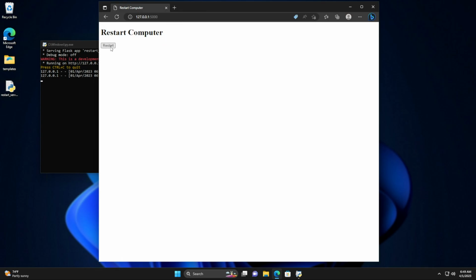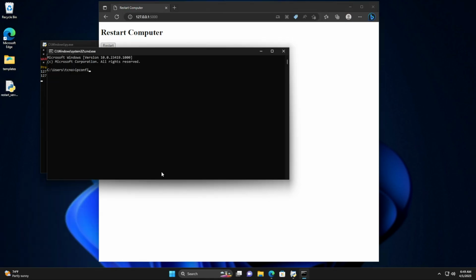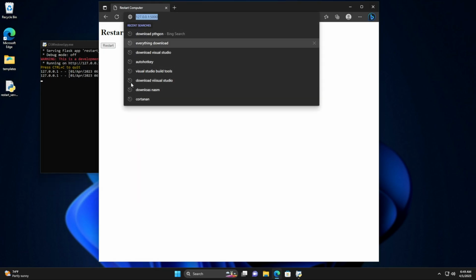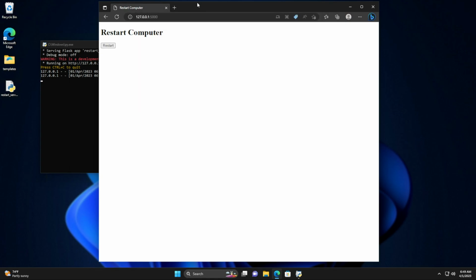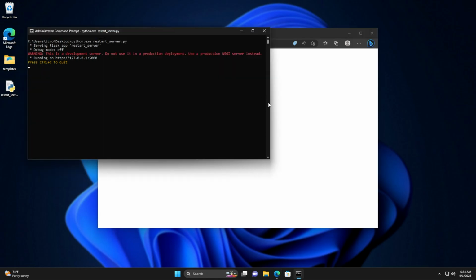Restart computer, restart. Now the fun thing about this is that you can also access this via your phone by running cmd, ipconfig, and heading across to your IPv4 address from your mobile device on the same network. Should you want to go even further, you can port forward port 5000, run the script, and navigate to your external IP colon 5000. When you do so, you'll see the screen here. Now, either you on your phone, a web browser, or in another country connected to your home PC, now all that's left to do is click restart.